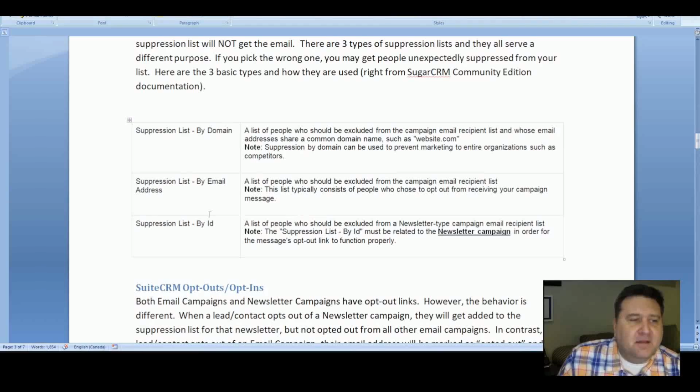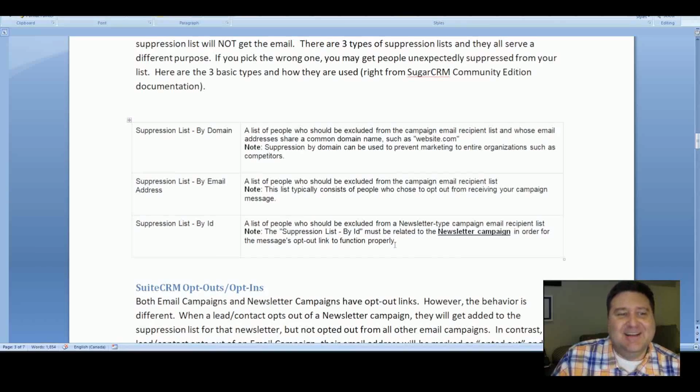The last type is mostly used by newsletter campaigns, and it must be included in the newsletter campaign when you set one up. It is by the ID. So this is by the person. This person, not just the email address, because people can have multiple email addresses, but this person will not get any more campaigns that include this suppression list.